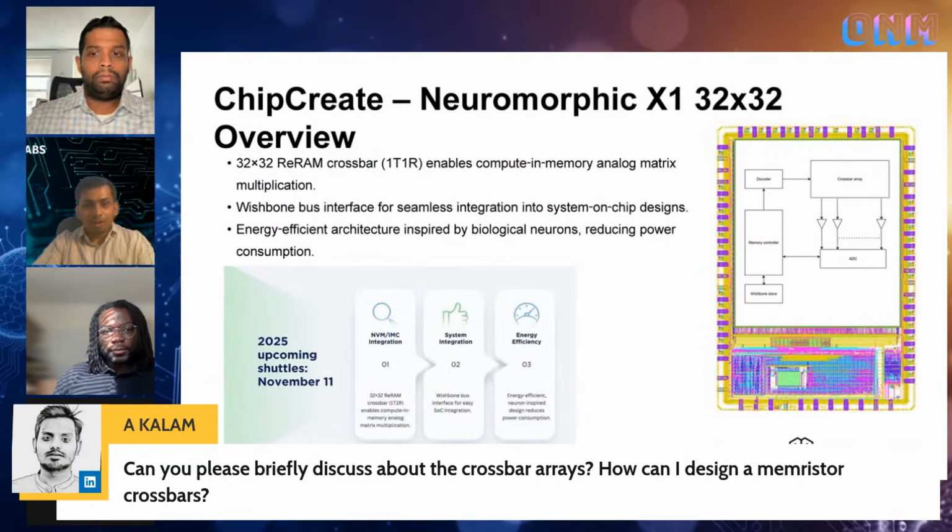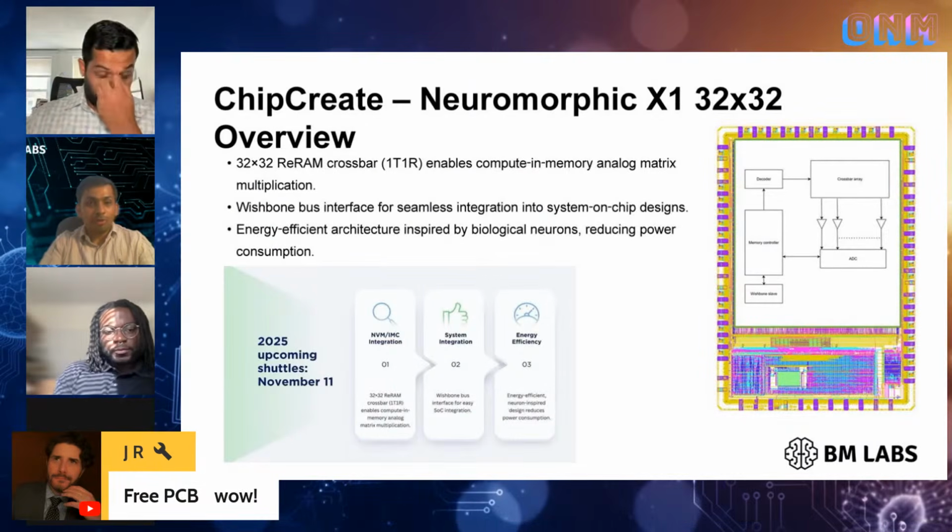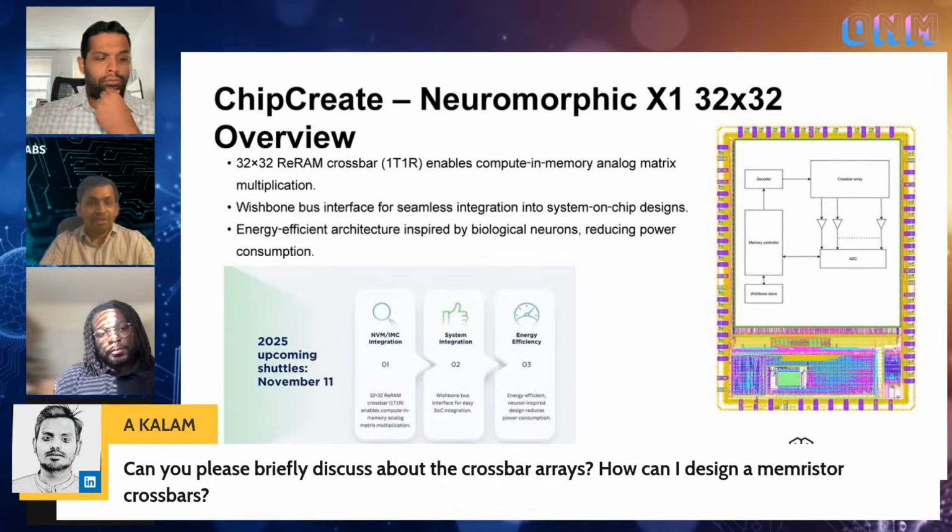Yeah. So in the IP we provide, we already designed the crossbar, right? But if you want to design on your own, our partners do provide the memristor. Memristor is just like a capacitor. The physical structure is exactly the same as a capacitor, but it behaves like a variable resistor. So the physical structure is capacitive, but the property is resistive, and you arrange all this with a selector, which is one transistor. If you have a crossbar and you want to select, say, cell 0,0, first you turn on the transistor which is in series with that resistor, and then you can access that cell so that the other cells don't cross talk with each other, right? So you can arrange a 1T1R crossbar array, and then design the peripheral around it.